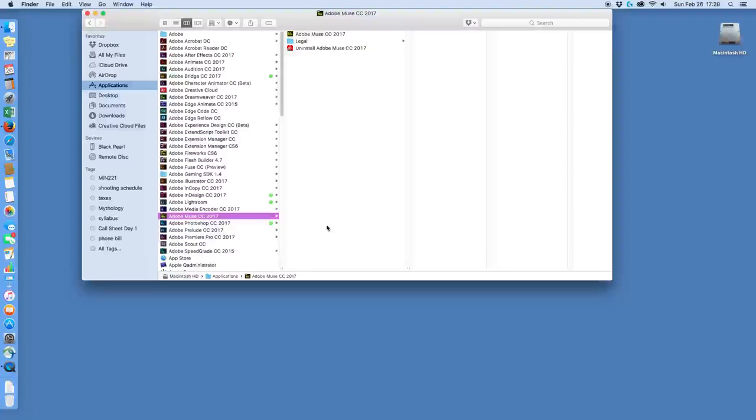Because this all happened very recently, Adobe Muse CC 2017 was just released a little over a month ago. Because this is very new, we won't be able to get too deep into it, but I think we should have a basic introduction to it in this class, because there's no sense going very deep into Dreamweaver and then having it be obsolete or gone by the time you graduate. So we will talk a little bit about Adobe Muse in a future class.